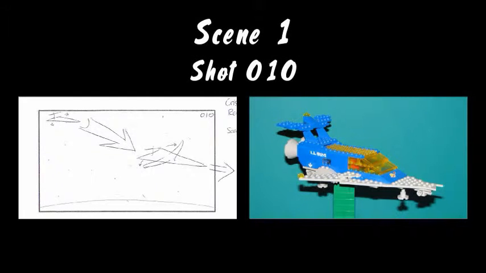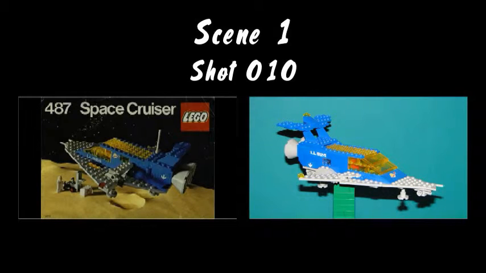Scene one was all about the cadet arriving at the research facility. This first shot shows the cadet's ship that I built, and that I obviously was planning on doing some green screening. My favorite Lego space set from when I was a kid was the Space Cruiser set from 1978, so I decided to make the cadet's ship in a similar style. I figured that would help the ship look older when compared to the 33rd century ship that PWC was designing.